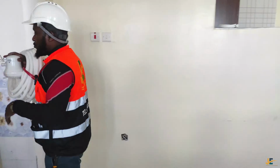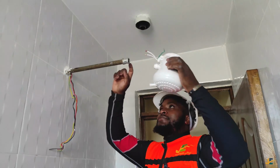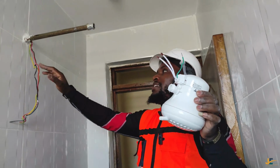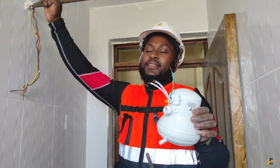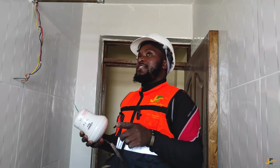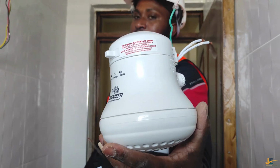So come with me, I'll show you how to install the instant shower. Here we go. This is what I call a standpipe. It's a GI standpipe, and this is the pipe that you'll be throwing the water towards our instant shower. And before I even install this instant shower, there are some instructions here which I would like you to read.